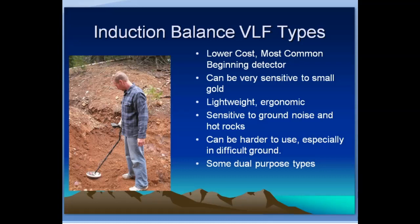You see in the picture, that's actually a spot where a number of nuggets were found. I found several ounces of gold within 100 feet of where that picture is. And the ground is really red, and there's a lot of iron in the soil and hot rocks. So it's a little harder to use a VLF there because they're so sensitive to ground noise and hot rocks. While it can be harder to use for new guys, especially in difficult ground, there's ways to deal with it and ways to adjust your detector to cope with that sort of thing, but it takes a little more skill.